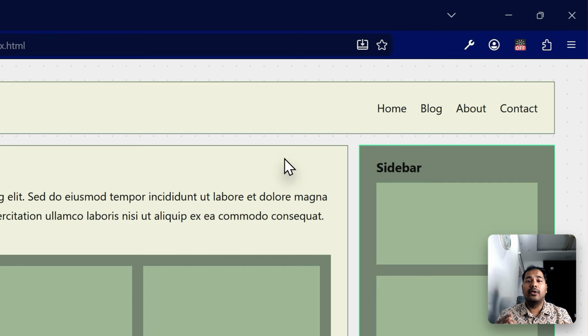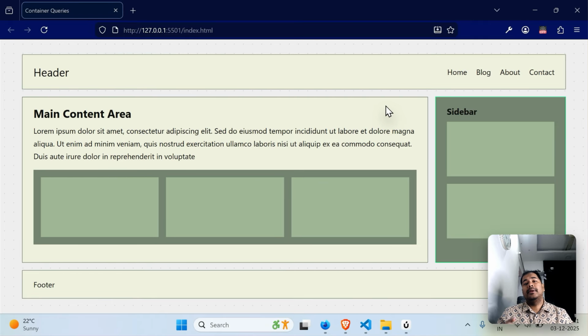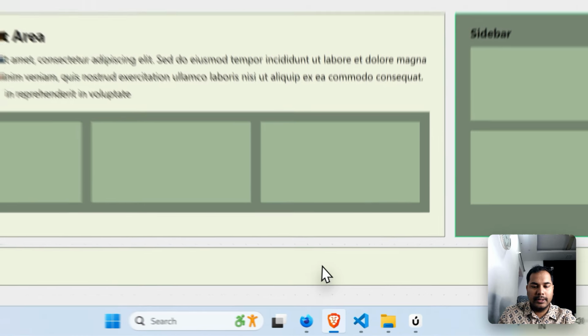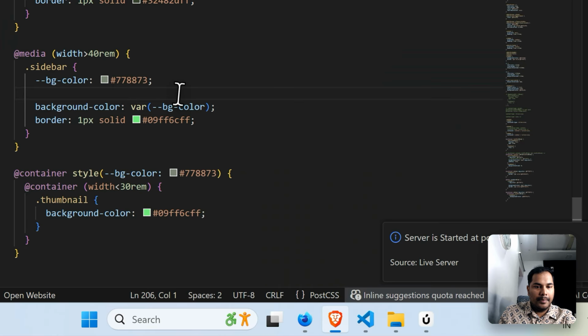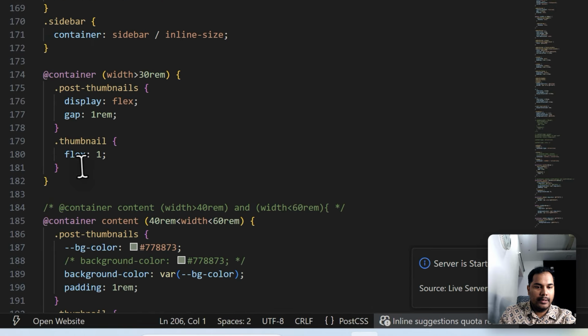Container queries have their own set of units, which is similar to viewport width, VW, and viewport height, that is VH. So let's take an example, and in this particular example, we'll take a combination of fluid typography and the container query units. All right, so let's jump into the example.